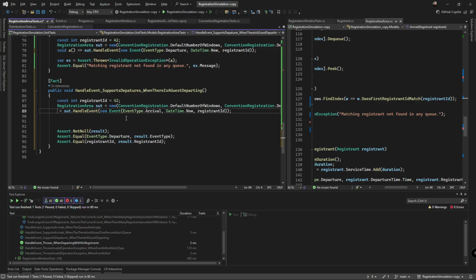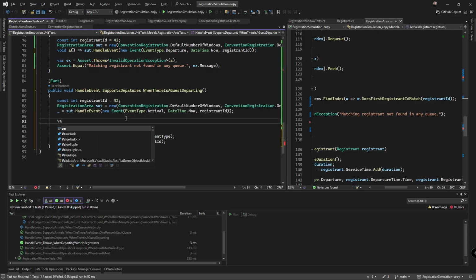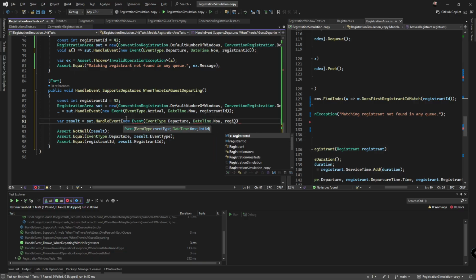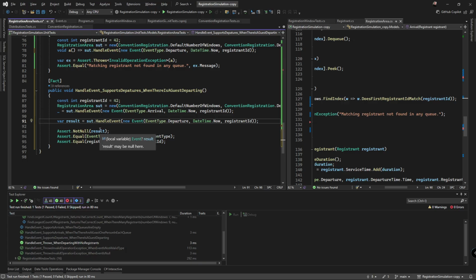We can not care about that one. Var result equals dot handle event. We'll pass in a new event of departure, date time dot now, registrant ID. There we go. So there's this result. Result should be null. It should be done, but it should not throw.